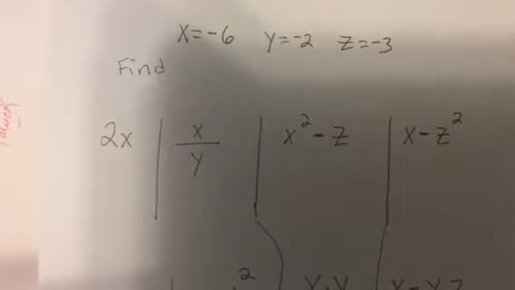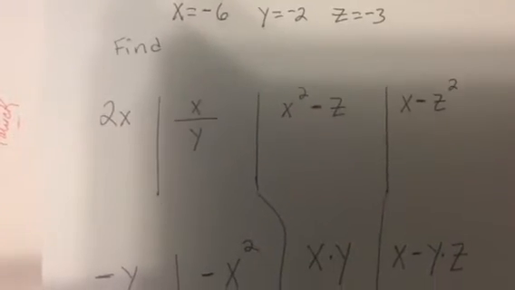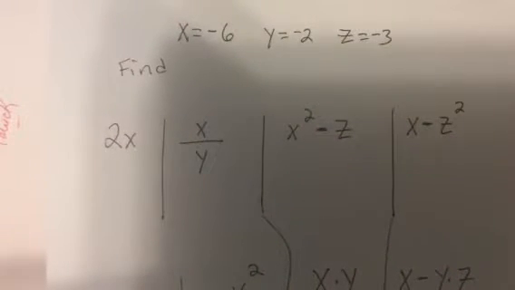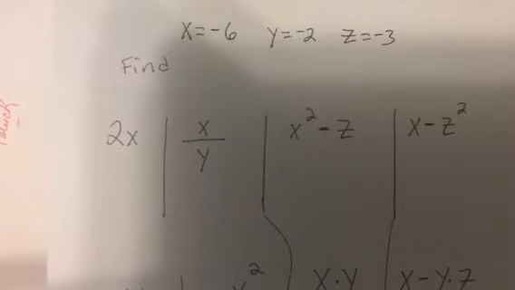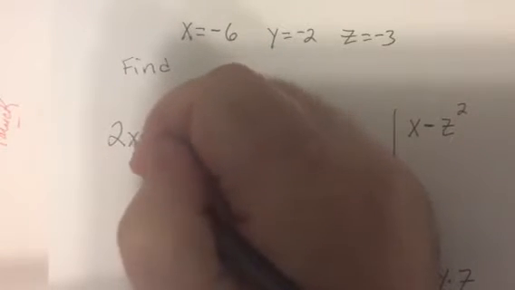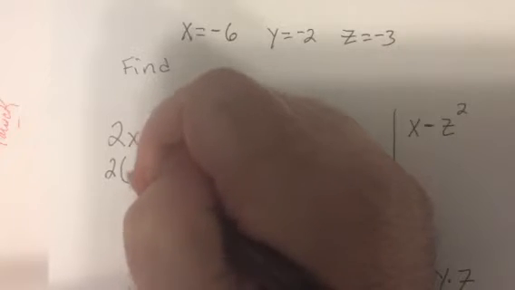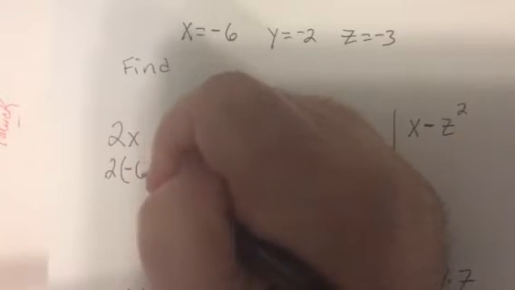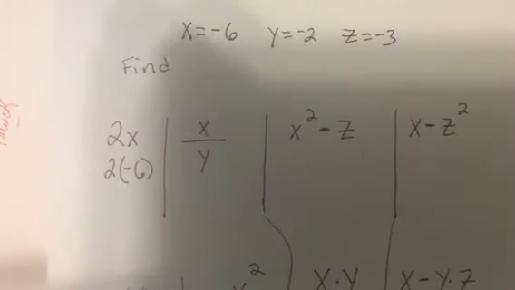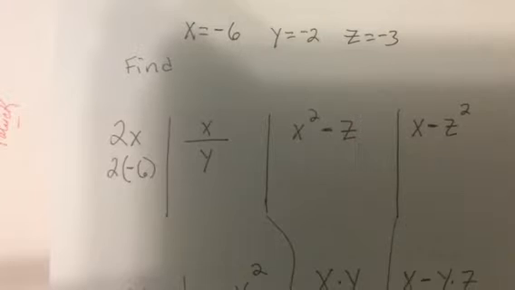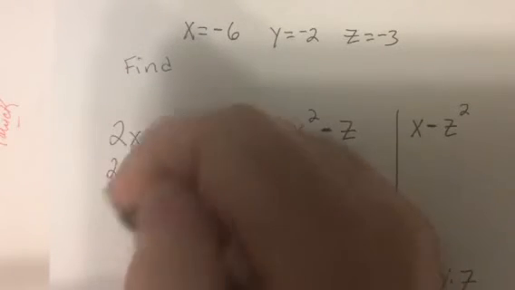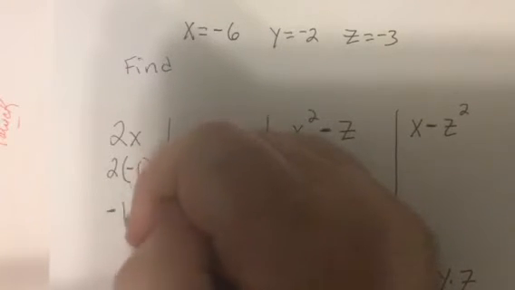But here's what I want to do, evaluation. It doesn't fit in the screen, so I'll move it as we go. I want to do these at the same time you're trying them. So here, 2 times x. Before I do anything, I'm going to put the -6 in for x in parentheses. Now I know this takes an extra step, but that's okay. Then what's twice -6? That would be -12.